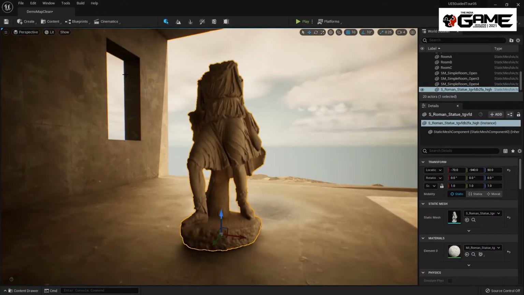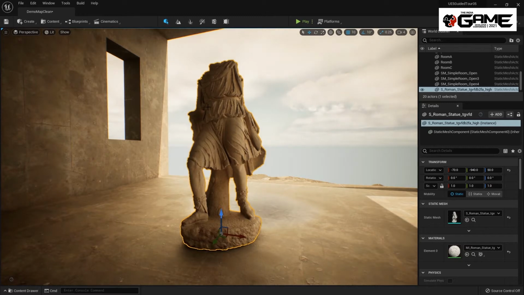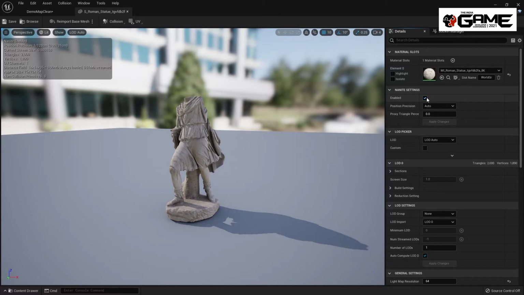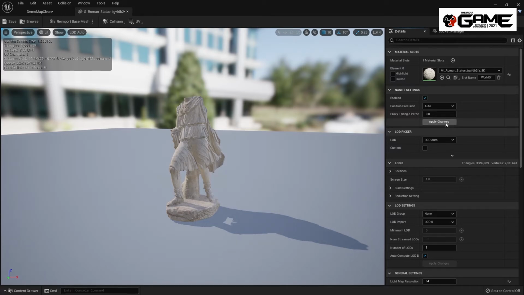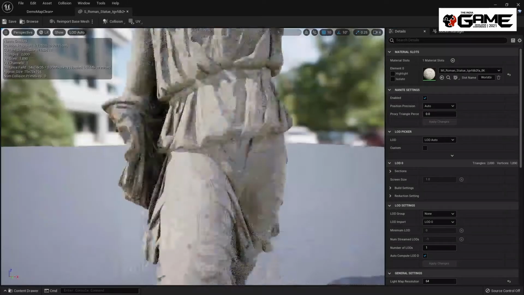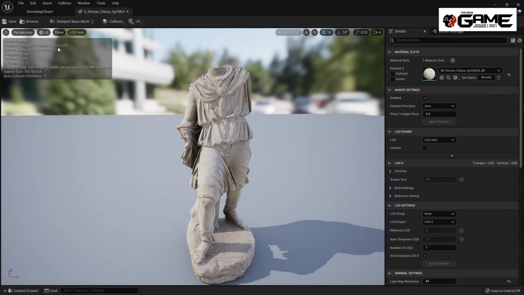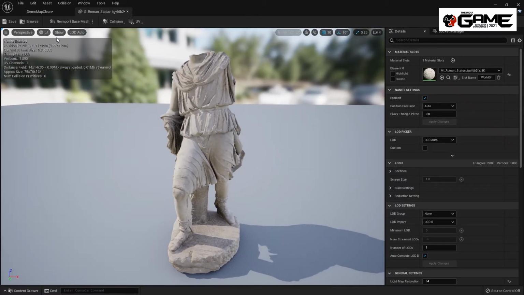In fact, for an asset like this, if you want to see the tri count, I can go to Edit and temporarily disable Nanite to check it. And we can see here that this was brought in at 4 million tris. So I'm going to re-enable Nanite, since 4 million tris is basically something that can't be done without it. I'm just going to click Nanite enabled, and you can see that we're now back to where we were before with the 2,000 tri mesh. So this is showing me the 4 million, but it's actually giving me a proxy, which I'll go into in just a little bit.